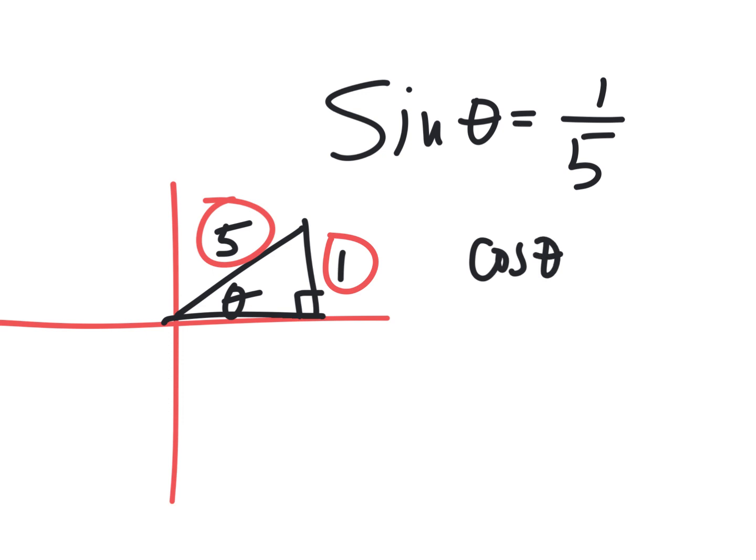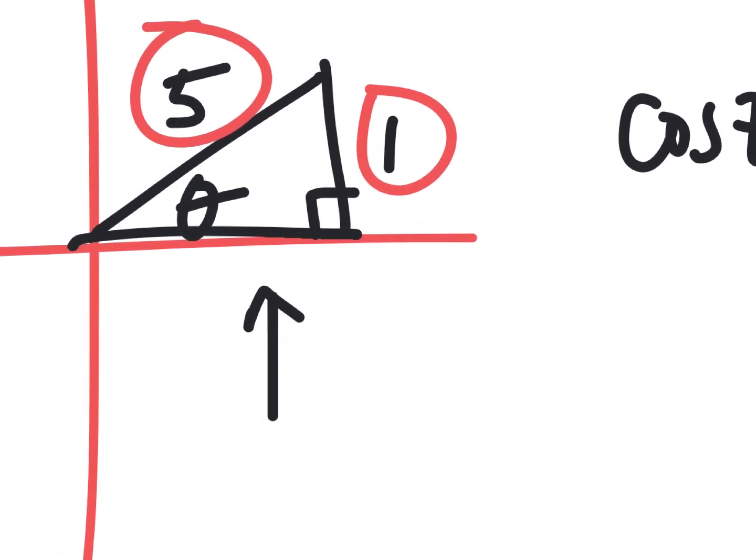What's cosine of the angle? And what does that make you do? It makes you figure out the adjacent side, because cosine is CAH, adjacent over hypotenuse. So everybody figure that one out. I'm going to pause for a second while you find cosine of that angle. Third side of a right triangle. There's a much faster way than the Pythagorean theorem. I recommend that you just memorize that this is always the square root of the two numbers squared: 25, and 1 squared is 1. If you're on the longest side, which we're not, you would add them. But if we're not on the longest side, we subtract them. So, the square root of 24.